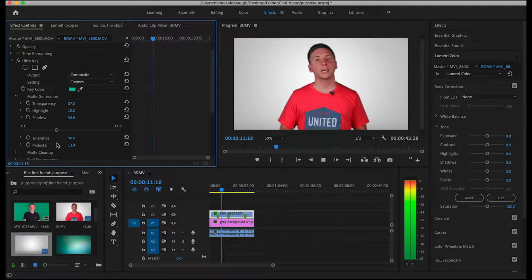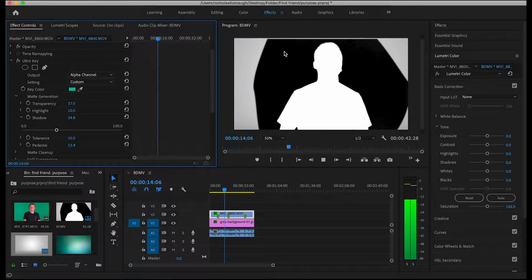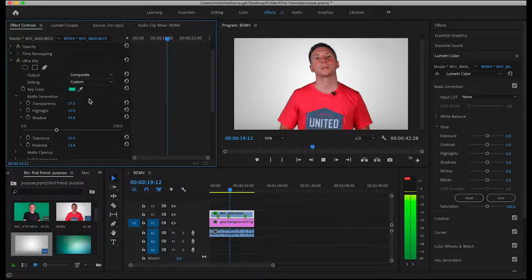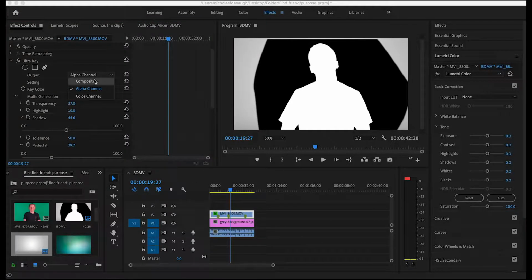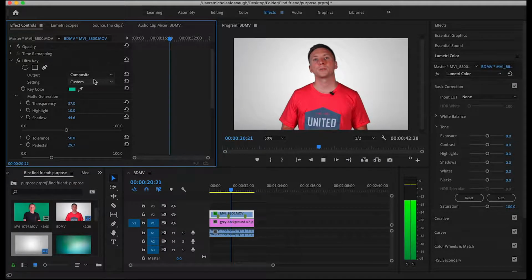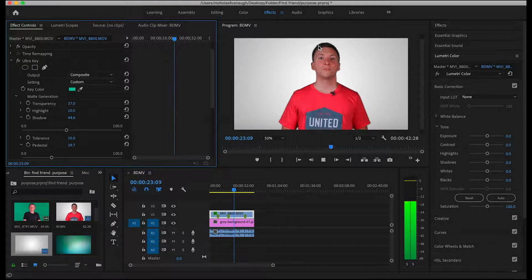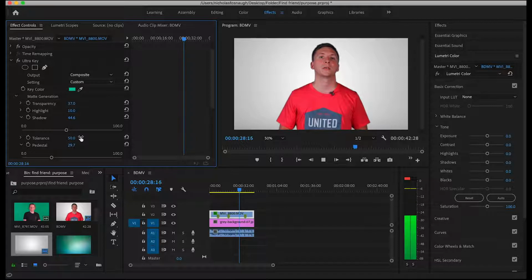Obviously it's starting to look weird again because it's going back to that graininess on the sides there. You can see it's starting to come back in. So I'll go back to the composite. I'll just reset this. Just do it a little bit, just to get it fixed there. Go back to our composite here. And then I'll bump up the pedestal a little more. There we go. I think that looks pretty good. We'll go back to the composite here. Yeah, I think that looks pretty good. I mean, it's still a little weird, but it's not as noticeable. The shadows are a little weird.